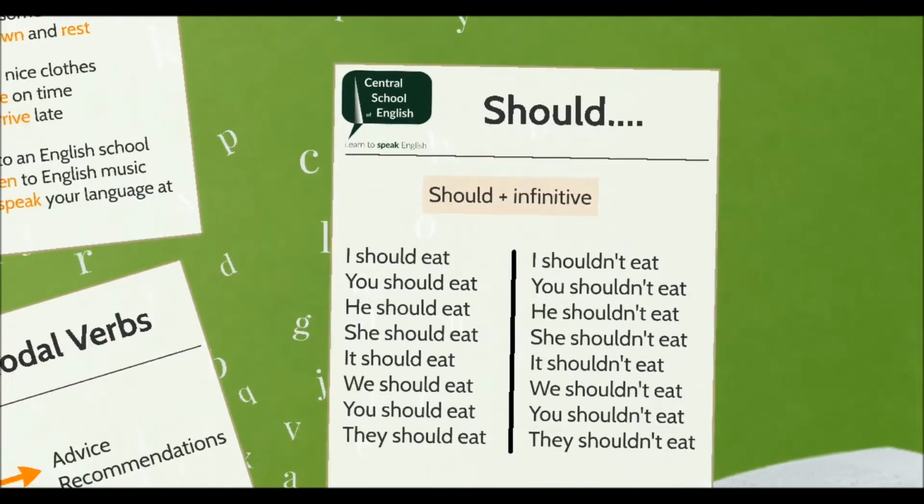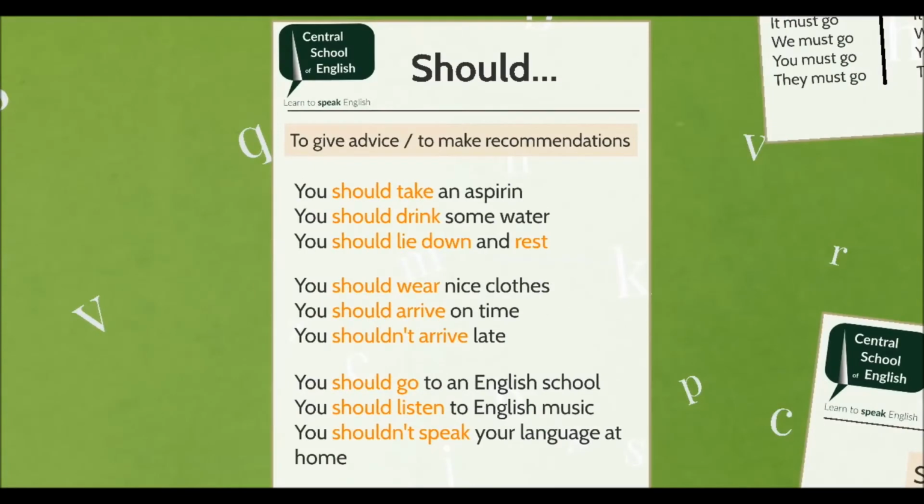In English, we use the modal verb should when we want to give advice or make recommendations. For example, if your friend says, I have a headache, you can give them some advice. You might say, you should take an aspirin. You should drink some water. You should lie down and rest.